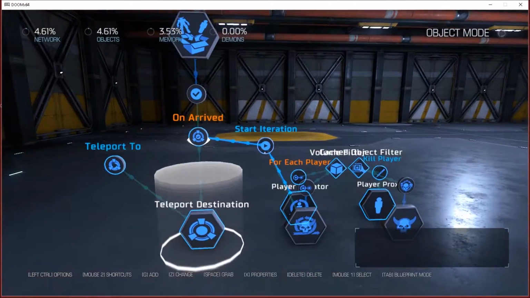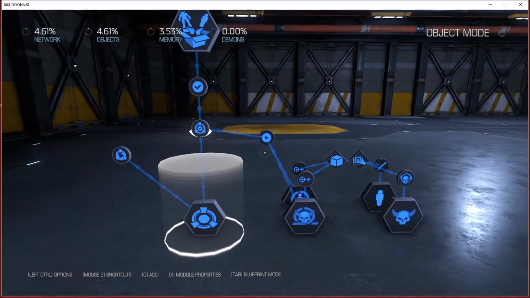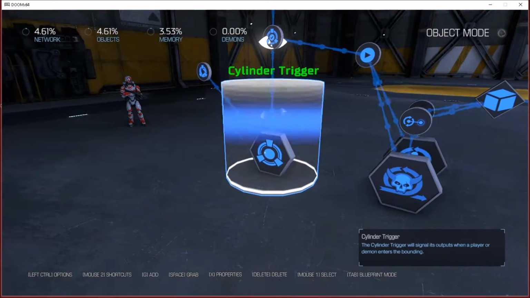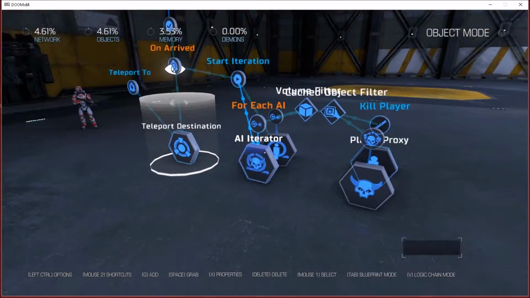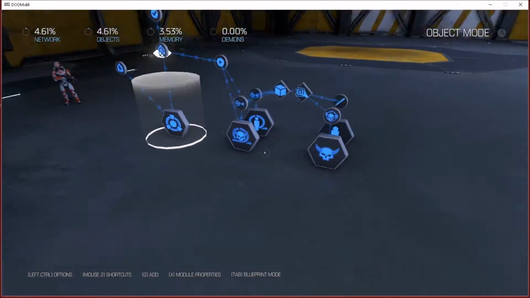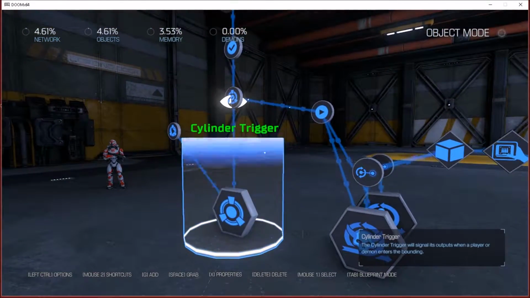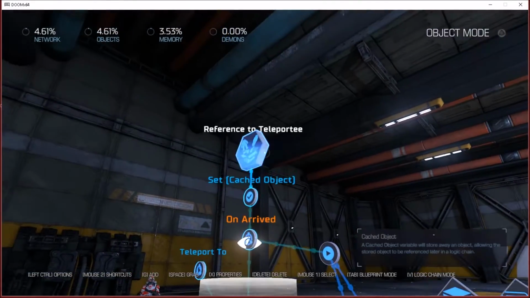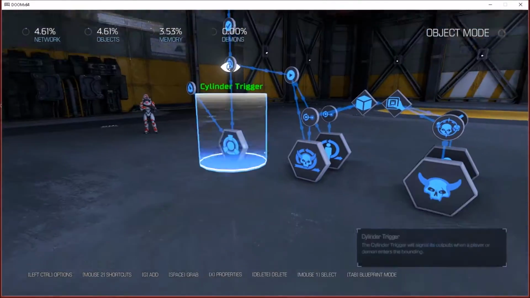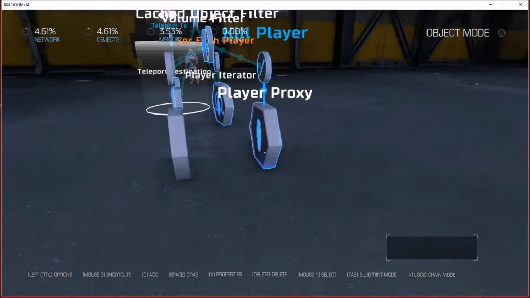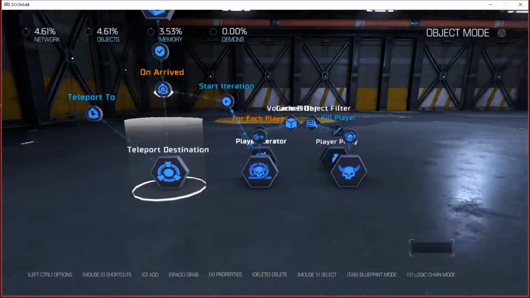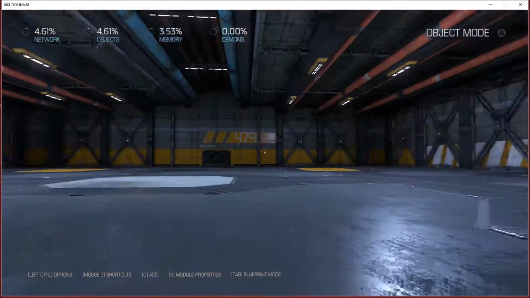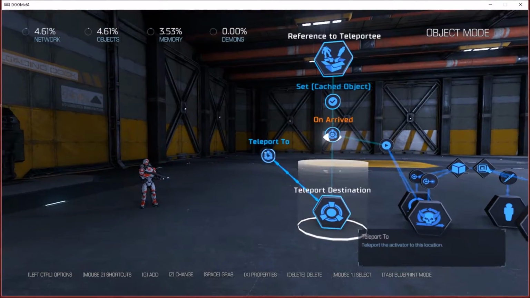In the last video, we were setting up a Telefrag system so that if anything teleported here, it would iterate through all of the AI, all of the players, and if there were any AI or players that happened to be in this volume and was not the object that teleported here, then they would get killed. And this was nice because you could just grab this whole thing and copy and paste it anywhere, and you could have multiple locations.